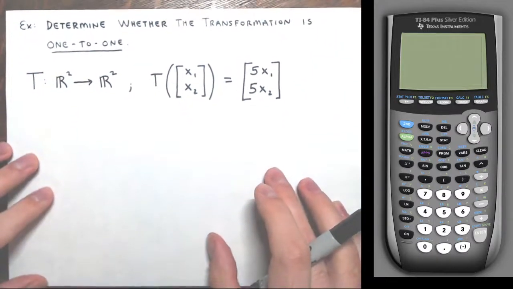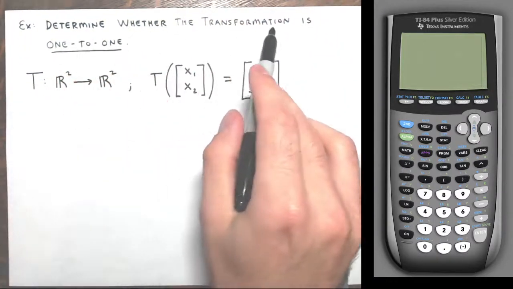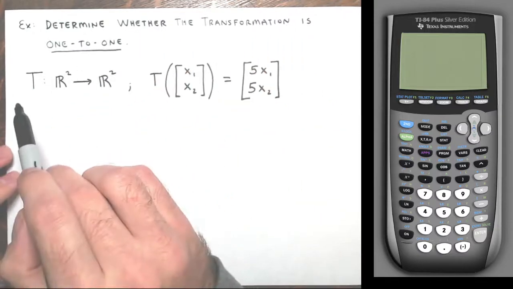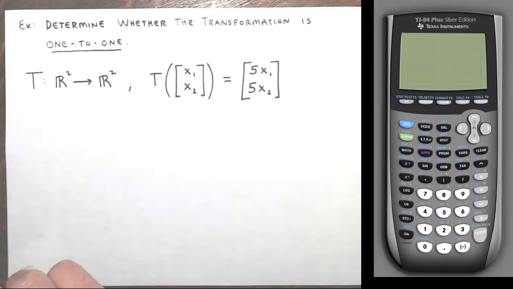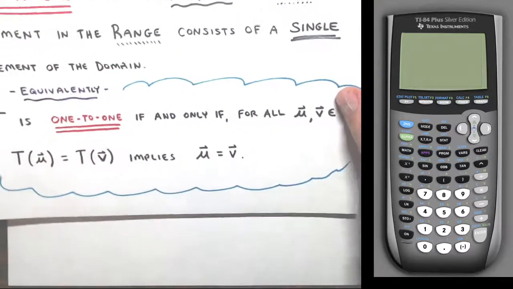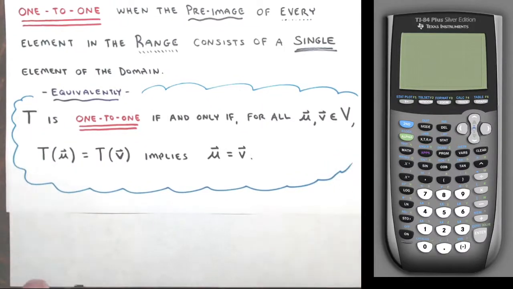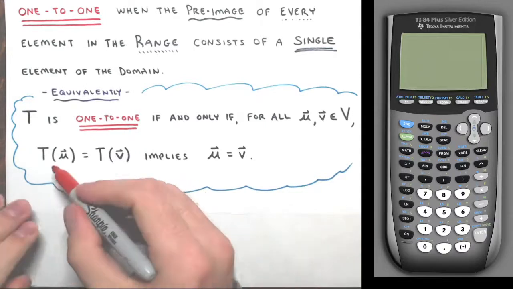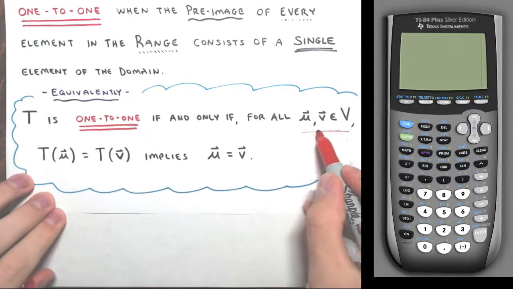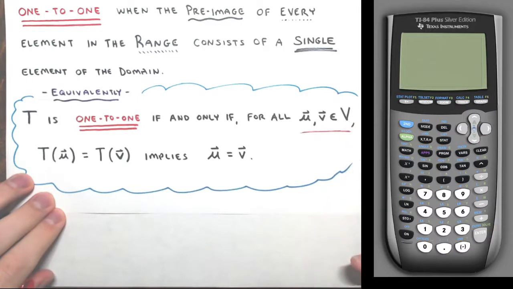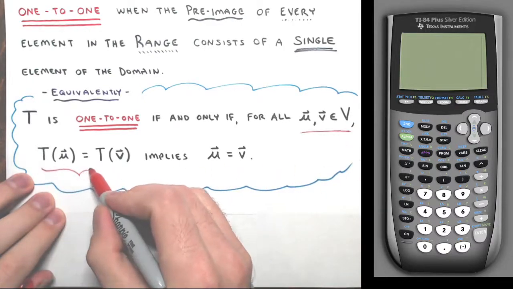So now we're going to get into some actual descriptions of transformations, some actual rules, and we're going to be asked to determine whether the transformation is 1 to 1. Does it satisfy that definition? So this is where my statement in the cloud on the first page, this little blue cloud, is going to come into play. We're going to assume this. First of all, we're going to take a couple vectors from the domain. Then we're going to assume that their images are equal.